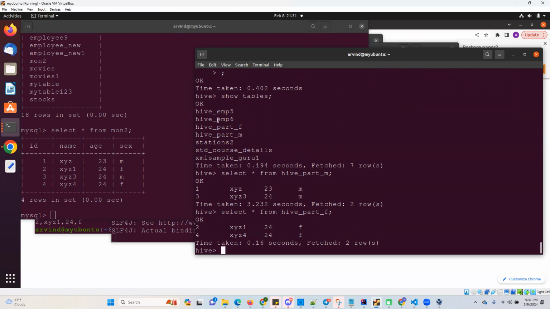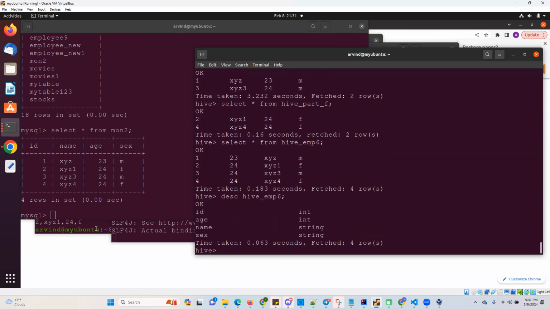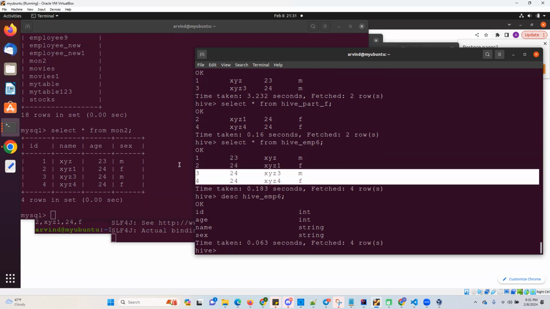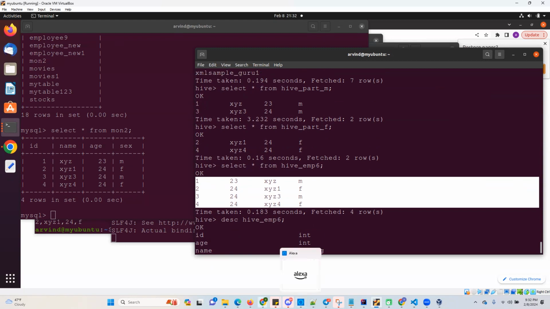We created this table type and want to verify the data. Last time we made a change on the column name, so we got the last and second columns null. Now we are getting the proper data. If I see, the first column is ID, second is name and gender, right? So we are getting proper data, so that is working. And in this example, you just change it.